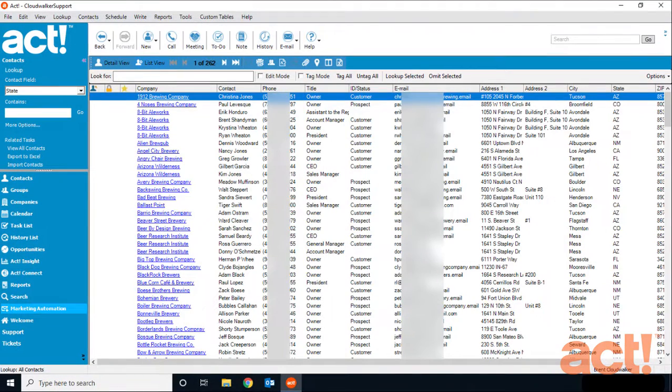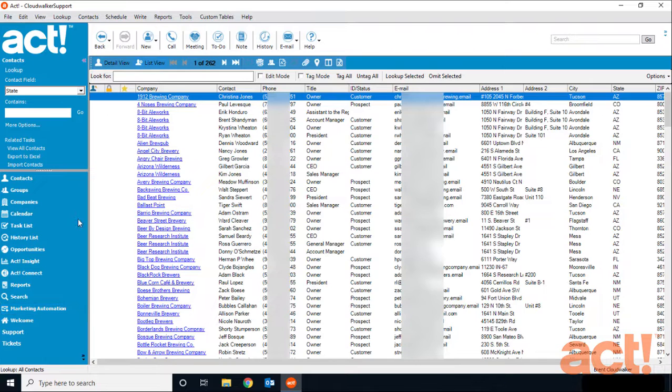List view in your custom tables can show you every record you've created for a specific table. But sometimes you don't want to see every record, and you don't want to spend a lot of time performing lookups to narrow the list. Custom tables are available as an add-on to your ACT subscription. And in this video, I want to show you some tricks you can use within a list view of your custom tables to filter, group, and create quick summaries of the records that you see.